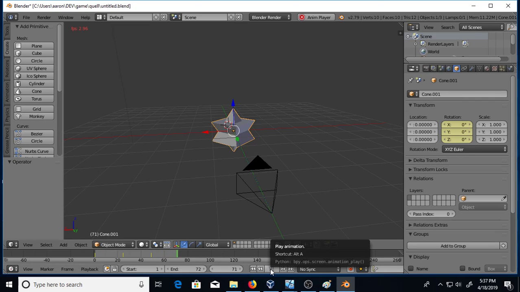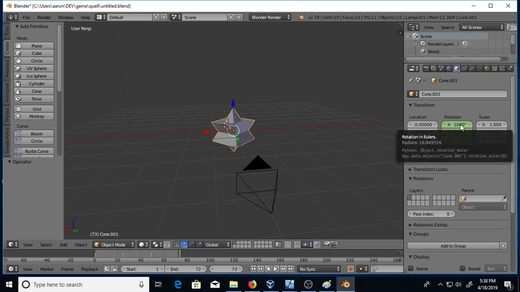That's because we haven't set our stop keyframe. So now we're going to go again to 73. That's one past where we're going to stop, and we're going to add another 360 degrees. And notice it doesn't have to be within your range of frames for you to go there and add a keyframe to it. It's all used for the calculations.